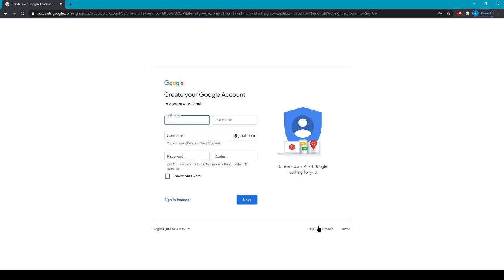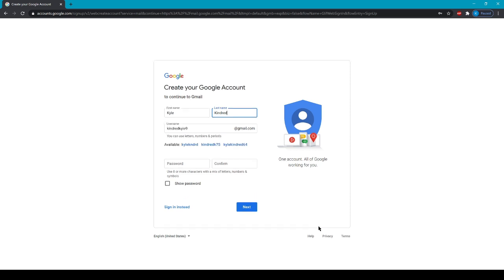And it's going to ask you for your information. Now, it just needs to verify you're a human. A lot of people create multiple accounts. There are people out there who create hundreds of email accounts, and they use those to create what are called bots. That's when you go to buy a concert ticket and it sells out in less than a second. That's what that is used for. So Google tries to keep you from creating hundreds of accounts. They just need to verify that you're an actual human being.